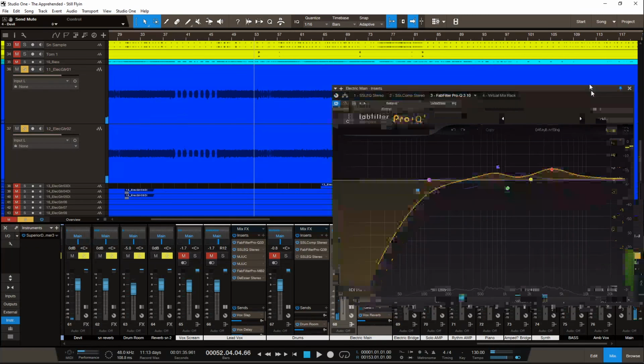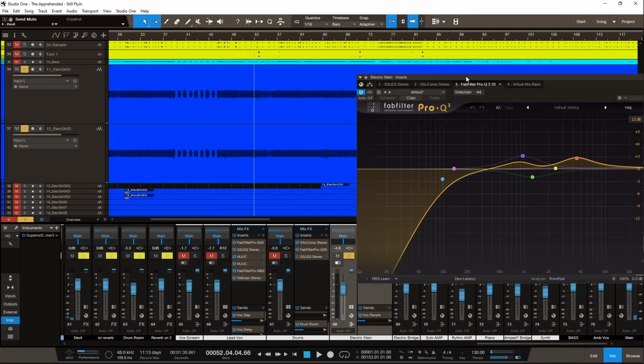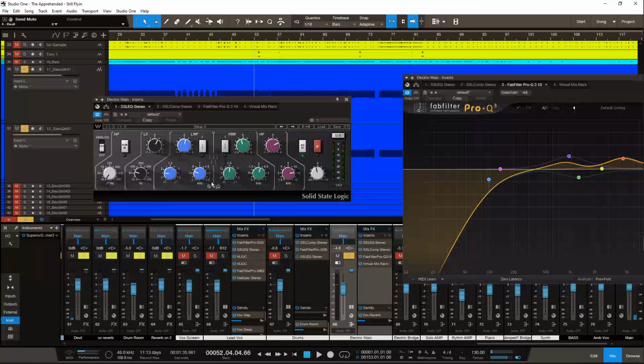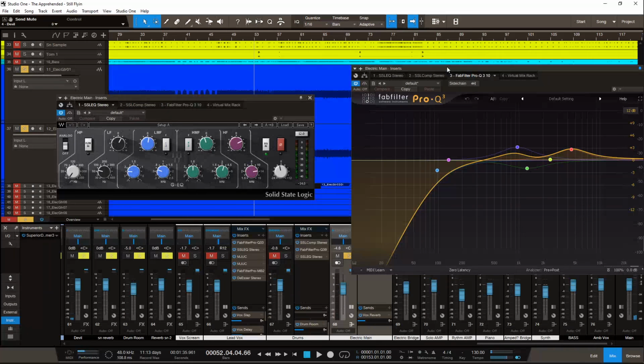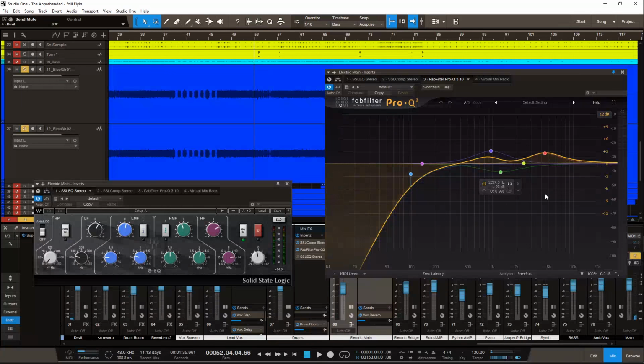Okay, so the reason why I'm using two EQs is because this EQ doesn't let me get as surgical as this EQ. It's a very surgical EQ. I can make very minute and specific tweaks in this EQ a lot easier than I can in this EQ.